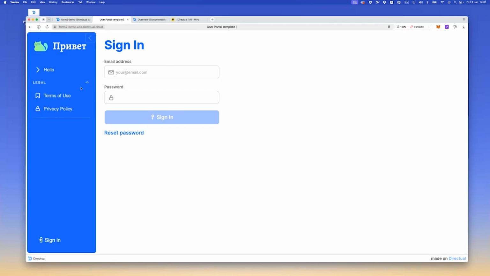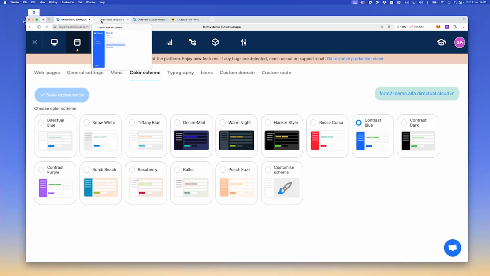And what is the key advantage of using Telegram mini app is the seamless authorization. It means that if user opens Telegram mini app, he doesn't need to authorize, he doesn't need to sign in or sign up. The process is automatic.